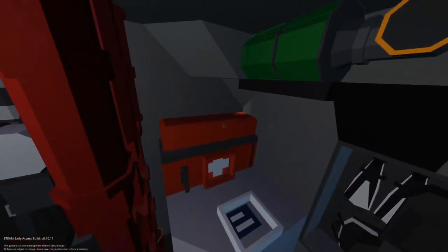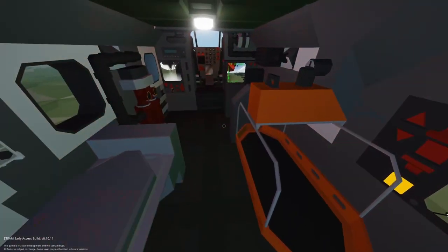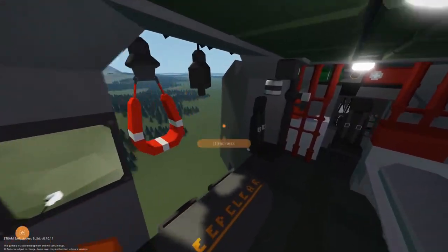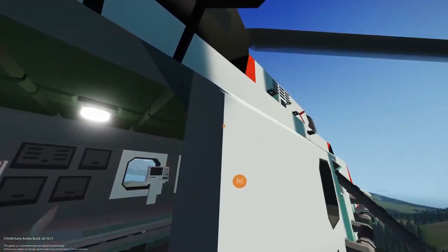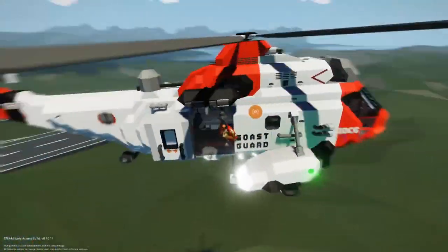Okay, anything back here? No. Hmm. Maybe it's just not really for using it? I don't see a button anywhere. Alright, well, that's a bummer. I was going to use that, but I guess we'll just see if we can get on the harness. Can we go down? No, we can't go down. We have to... Oh! Okay, well, let's say goodbye.